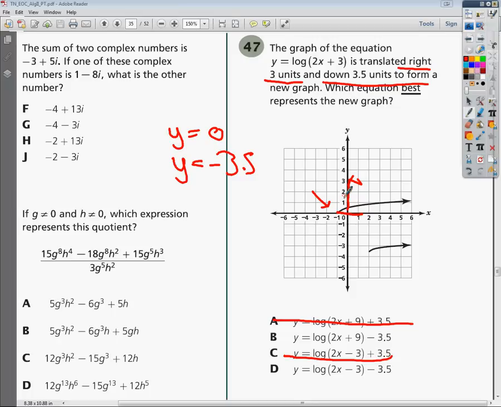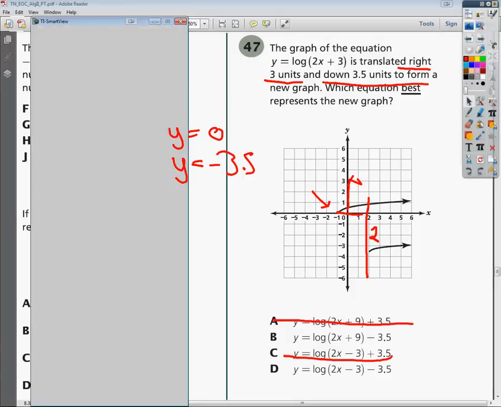Now I have to think what translates things to the right. So I need to look at the possible graphs that I have available and I'm going to do that in the calculator. What I'm looking for specifically with the x's is you can see that when my y is zero on the start of this graph, my x is negative 1. On the graph that I'm looking for, what I'm looking for is an x value of 2 because that's where it starts out. That's the joy that I'm trying to find in my life as far as this is concerned, a 2. So let me pop up the old calculator here.